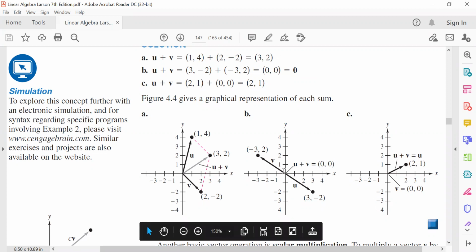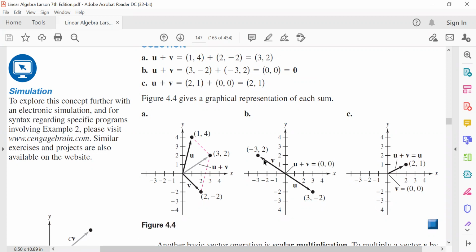Now here, of course, you're not going to get exactly that. Here you're going to get a squished parallelogram because one vector is going this way, the other vector is going that way. When I add them, I just go right smack in the middle. And here I added the 0 vector. So I started with 2, 1. I added the 0 vector, but all I got is just 2, 1. So these are a little bit different. I don't know what kind of parallelogram that will be, but give me a little slack here. So let's move on.